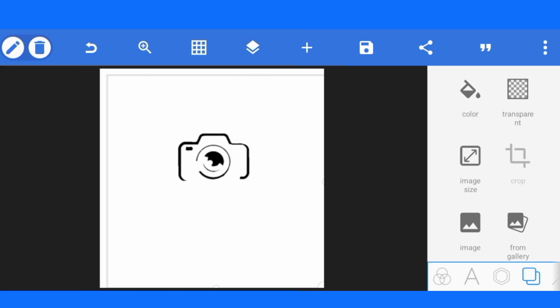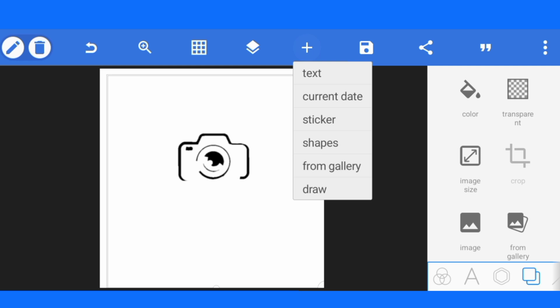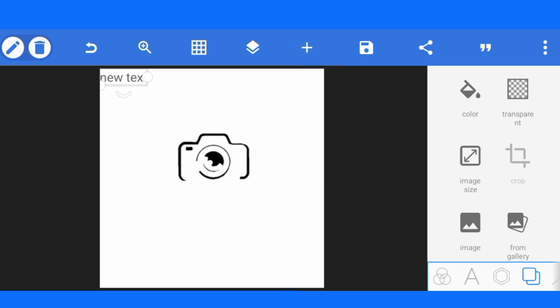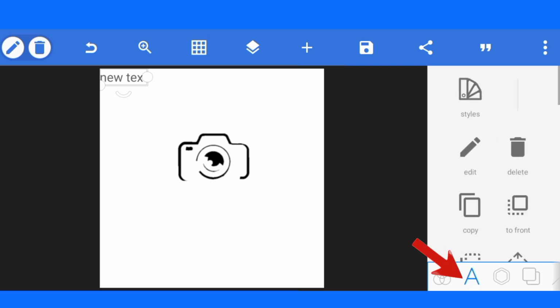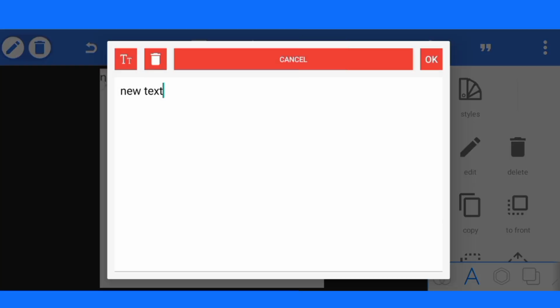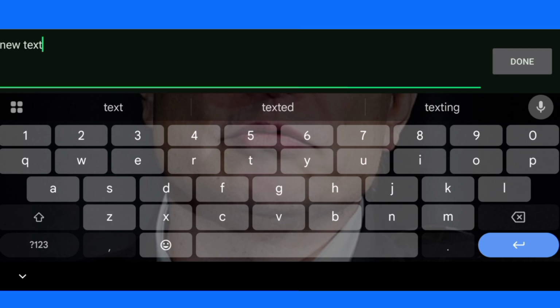Then the next thing is to input your text, or the name of the brand. What I need to do is to click on this plus icon once again and click on Text. Then once I click on the text, I click on this A alphabet on the down screen. Then the next thing is to click on Edit. Once you click on Edit, delete the new text and type the name of your brand.